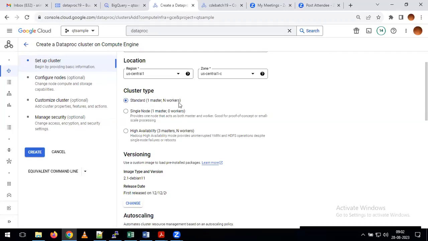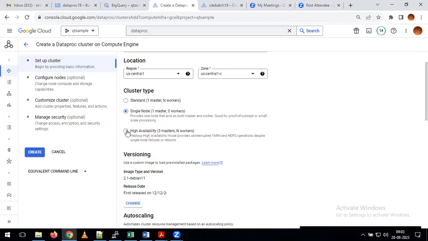Indirectly it means we create the cluster with a number of virtual machines depending on our requirement, and n is the value you have to specify. You may want to create 5 machines or 10 machines. What about the second option? This is the single node, which means you create the cluster with a single machine, with only the master. We are not going to have any workers.